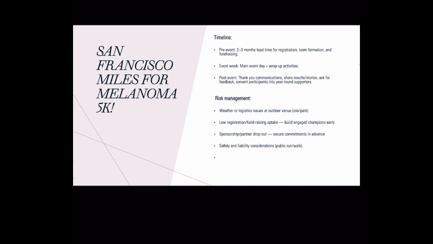Onto their timeline. Their pre-event, 2 to 3 months lead time for registration, team formation and fundraising, event week, main event day and wrap-up activities, and the post-event where they share results and stories and provide feedback. Some of the risk management was weather or logistics issues, of course, outside in San Francisco, low registration, and then sponsorship and partner dropout. They needed to secure commitments in advance and safety and liability considerations.